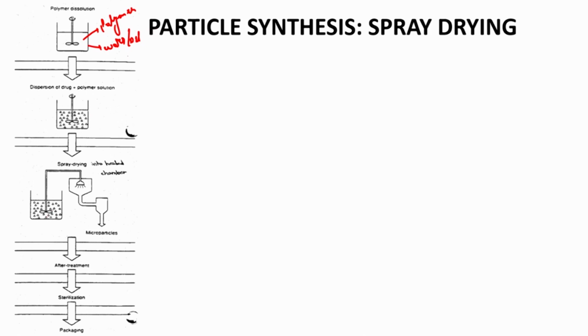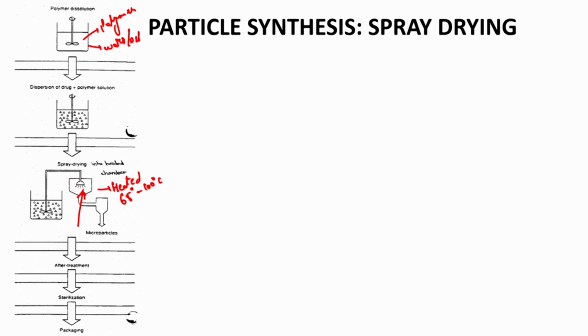And then what you do is you mix them so that the drug is well mixed, you then spray it into a heated chamber. So this is heated, this could be heated to let us say 65 degrees Celsius to 100 degrees Celsius. And what is going to happen is as you are heating this, typically there is a blower which is blowing heated gas, and as these droplets which are being sprayed into this chamber come in contact with this heated air, the solvent evaporates.